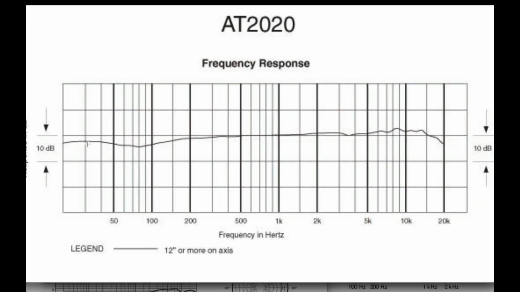Now, if we were to look at an inexpensive large diaphragm condenser mic, we looked at the small diaphragm condenser mic, and what you're going to see is a similar characteristic. We have even a similar low cut that's going to bottom out at about 80 hertz. Then it's going to come up at 200, and this line between 200 and 2K, 3K isn't level. It's angled upwards towards the 3K, then drops down at 4K, not such a bad thing. Then at 5K, 6K, it starts to ripple up and down, up and down, up and down.